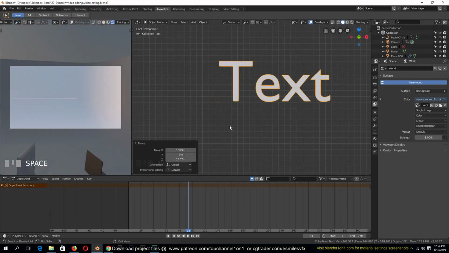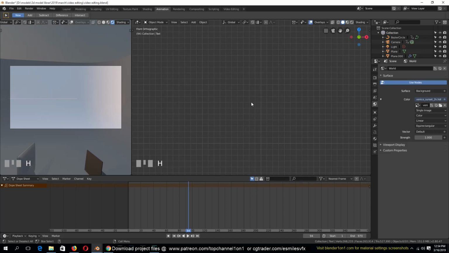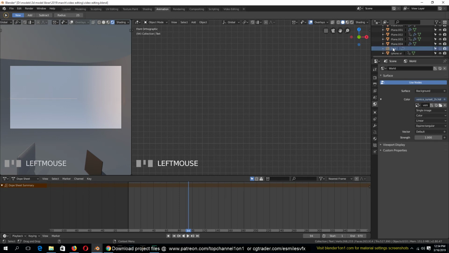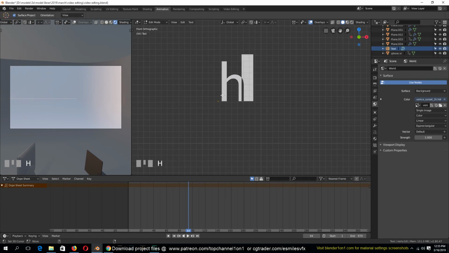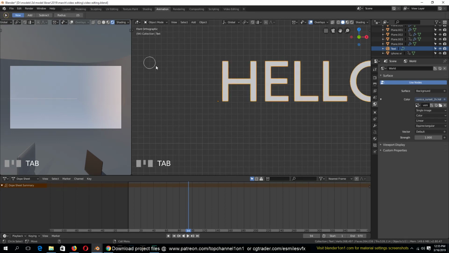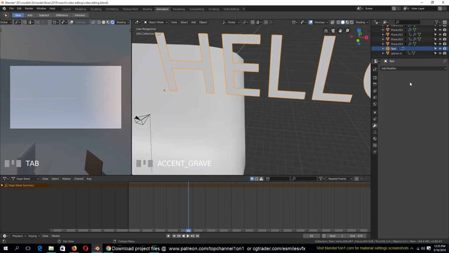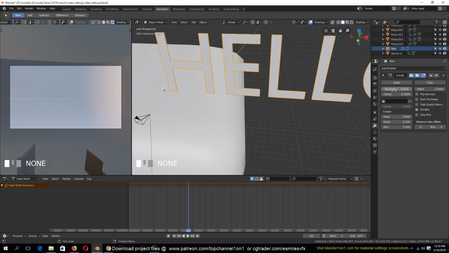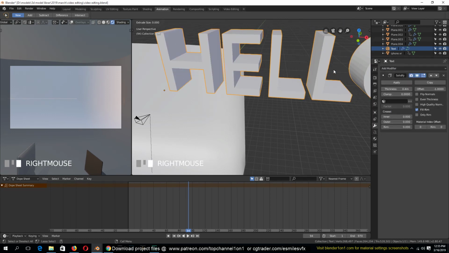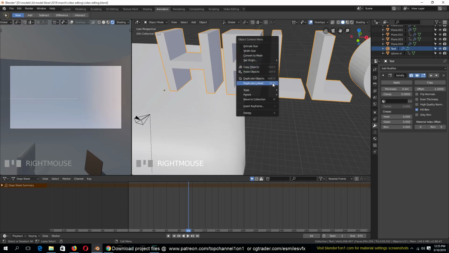So I can do hello. Okay, so I've lost the object, so it's this hello. And I want to animate this a bit, so let me first give it a solidify modifier, give it a smooth shading, which I think it should already have.